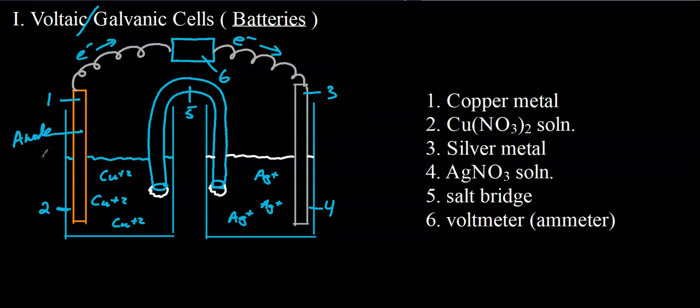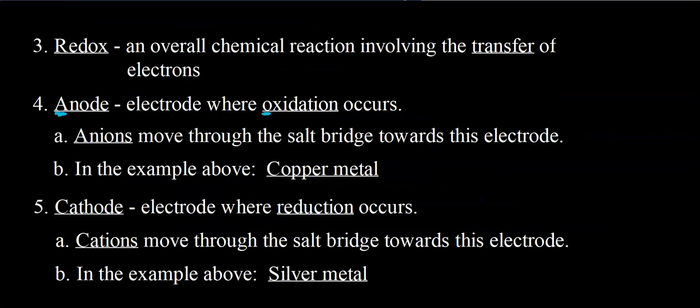It's kind of hard to read, but that says anode. So the copper metal here is our anode. It should be noted that in a galvanic cell, the charge of the anode is negative. All right, so we'll come back to letter A in a bit, so fill that in. Letter B. In this galvanic cell, the copper metal is the anode. The other electrode being the cathode. The cathode, that word starts with a consonant, not a vowel, is the electrode where reduction occurs. Now be careful, your anode and cathode may not be the substance being oxidized and reduced respectively, but they are where the oxidation and reduction processes occur. So the cathode is the electrode where reduction occurs.